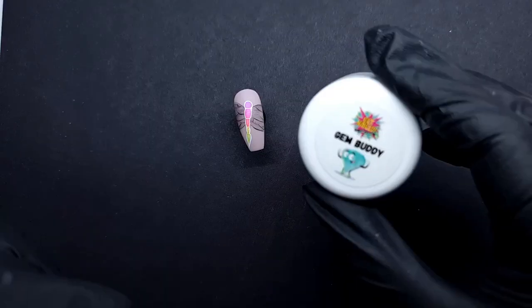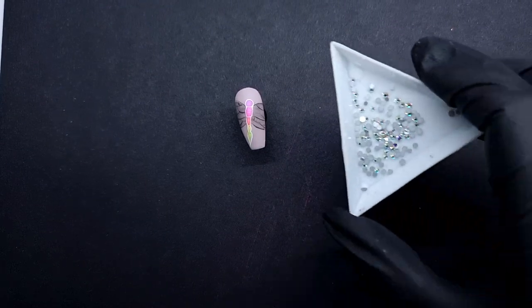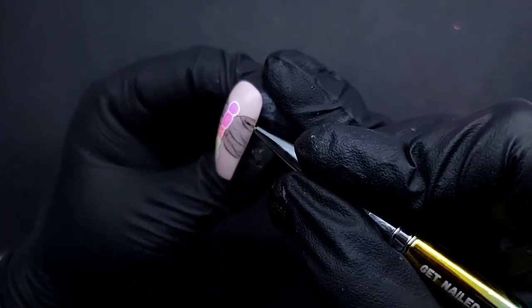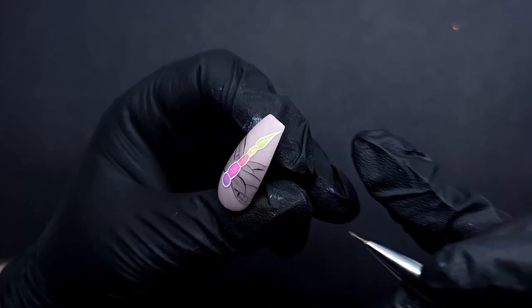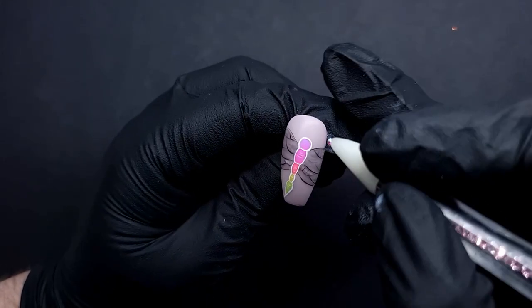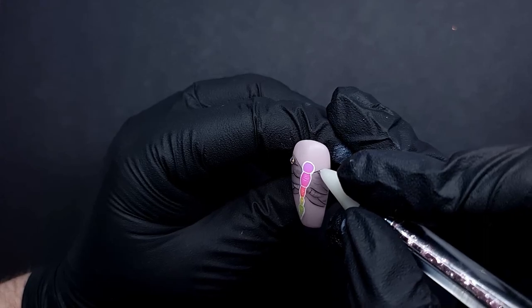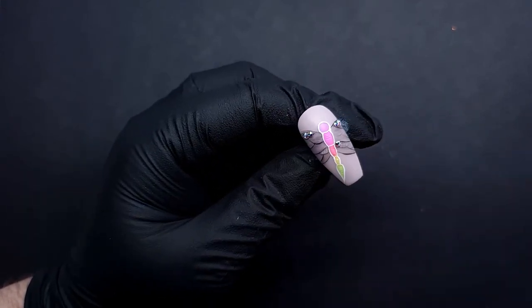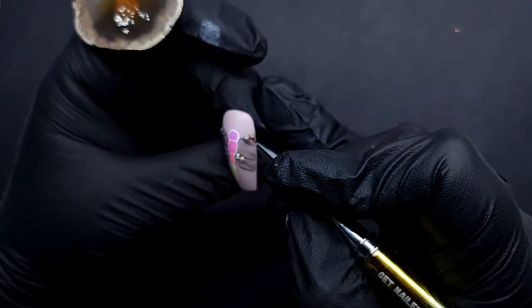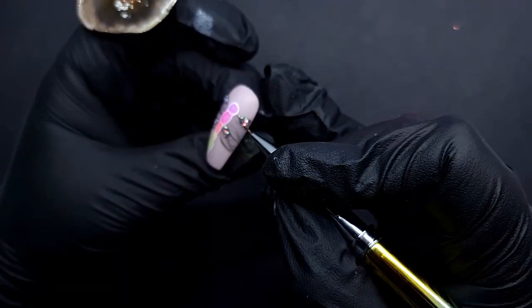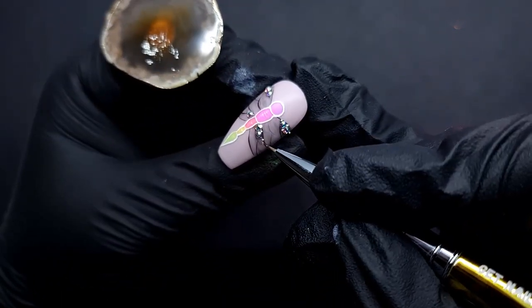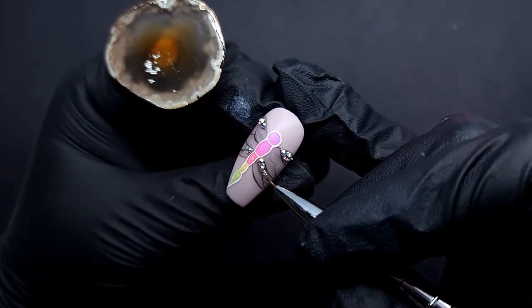Now I'm going in with some Gem Body and some AB crystals from Crystal Parade and adding that to some parts of the dragonfly, adding some crystals and some silver caviar beads. That's my crystal picker upper, I'm showing you. I actually added crystals to all of the other ones but I didn't film that because I thought that's going to be really boring. By the way, look at that bling - that is my ring palette from Get Nailed by Laura McBride and it's incredible.